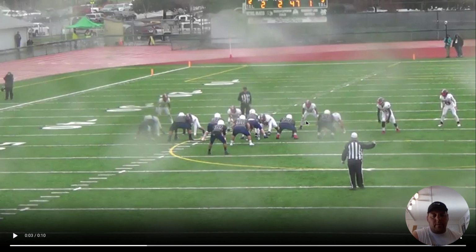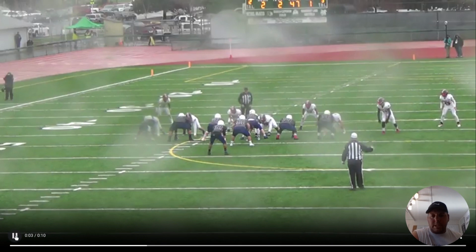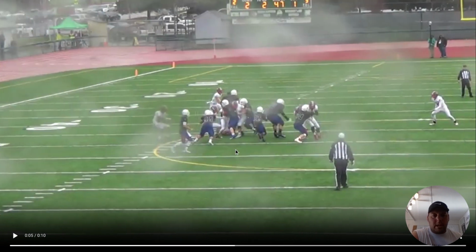We use the term downfield or downhill or knifing it, however you want to say it, where the running back sets that block up, plants his foot, you can see, and then he sneaks in behind the big guy right there.